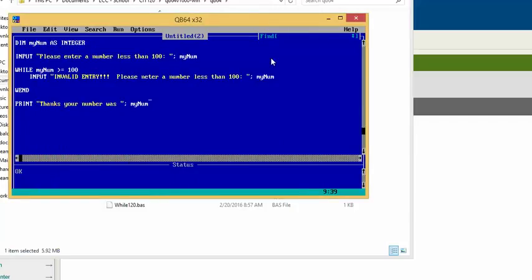So in the book, they talk a little bit about a counter in here. So you might want to put a counter in your while loop. This says while my number is less than 100 and attempts is less than 10 or something. Because in case you have some logic mistake, you don't want them caught in a loop that goes forever because they can't enter the value that you're asking for.